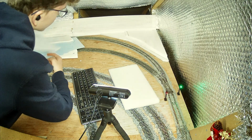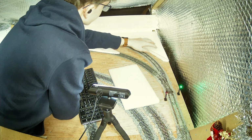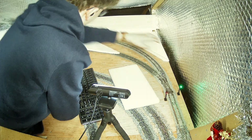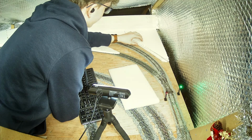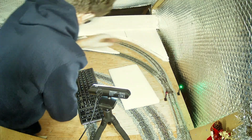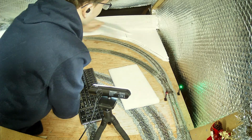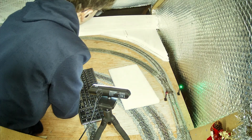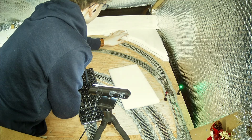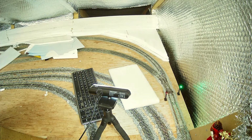No, that's wrong. I put the wrong piece on at the wrong time. So that piece is going to go in there as part of a hill that I'm going to build up to this corner. Then that piece will go in there like that. Again, it's very messy, but it's all going to get plaster bandaged anyway, as per your recommendation. Then that piece is going to go in there. That triangle is going to go on the end there, because I was trying not to waste material. And effectively, I'm just going to keep stepping the hill up like that.